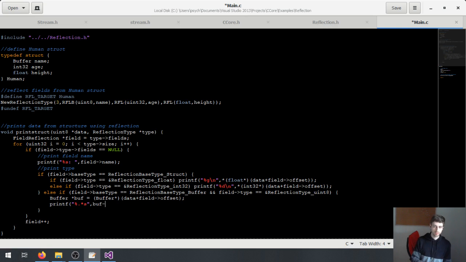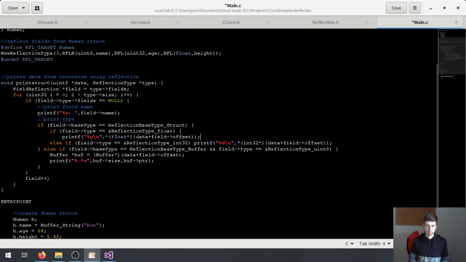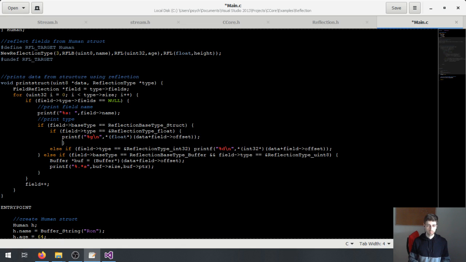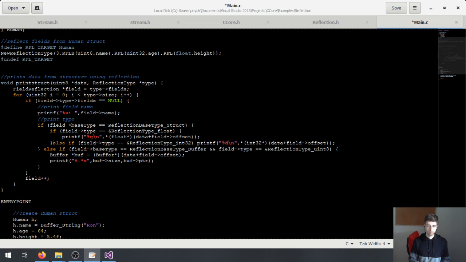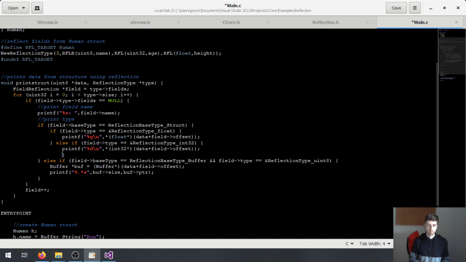Then we're going to print this buffer as a string. Build type.